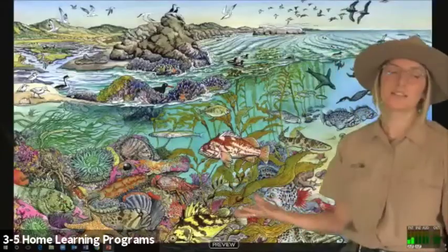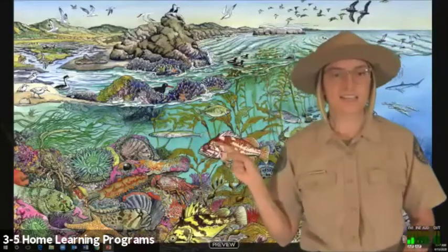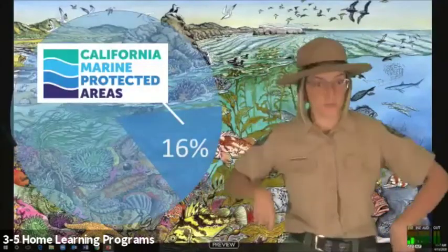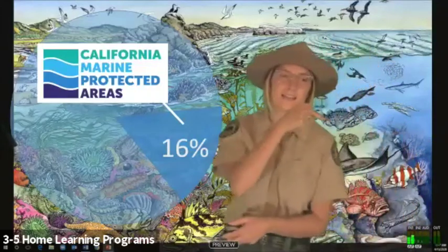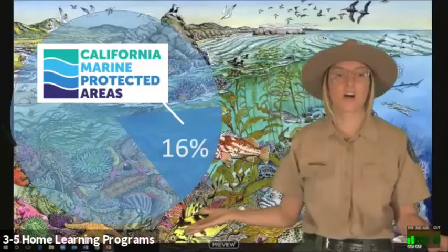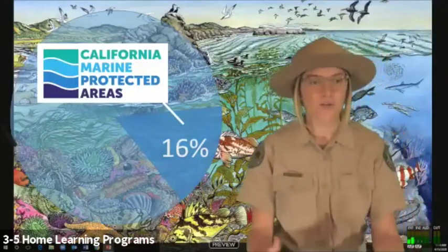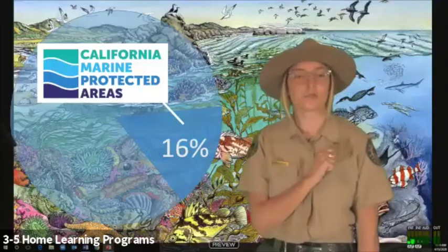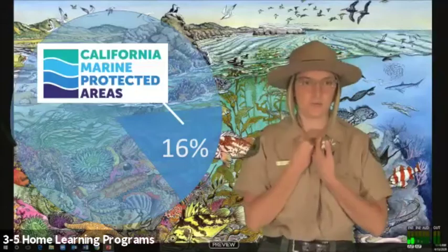And we're really lucky because in California, if you're a Californian, you can do a little happy dance, woo! Because in California, instead of that global average of 4%, we have protected 16% of our ocean because we protect kelp forests, rocky reefs, tide pools, estuaries, and the deep sea and sandy bottom environments, lots of different habitats where lots of animals live. So we're giving those places, those animals, a safe place where they can live and grow and have lots of babies, and we can visit them, maybe like we visit our parks. We can scuba dive there, we can kayak, we can surf, we can do lots of fun things that don't involve taking animals out of their home.